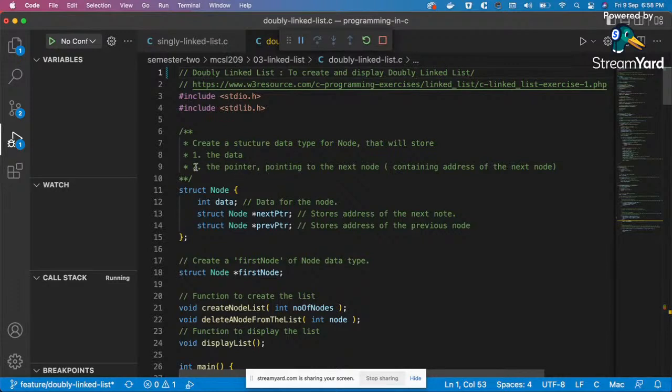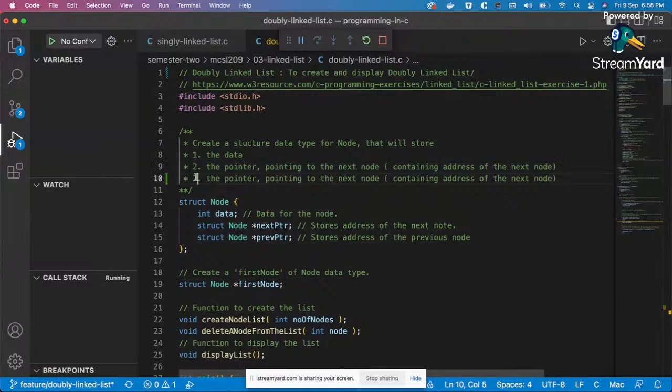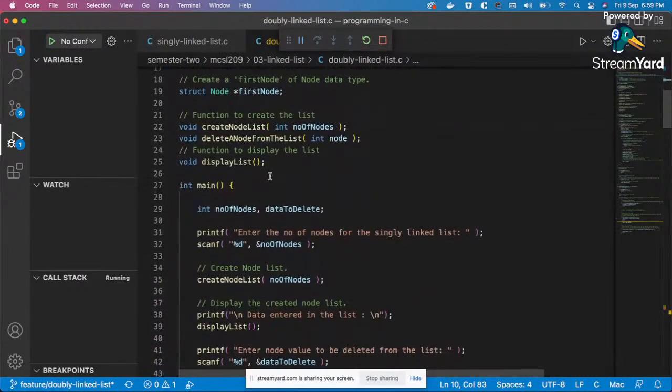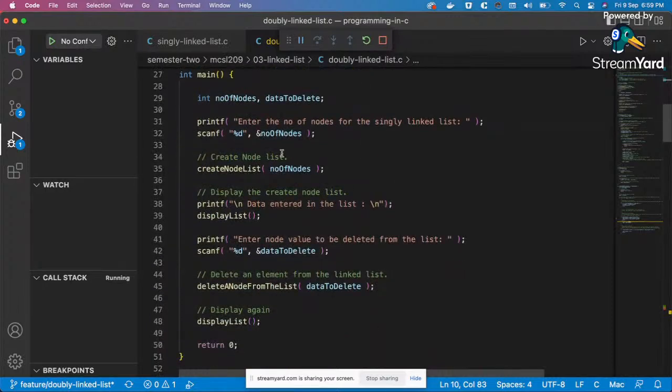Okay, we have not mentioned that here. Next pointer, previous pointer pointing to the previous node, containing the address of the previous node. Data for the node. Okay, looking good.